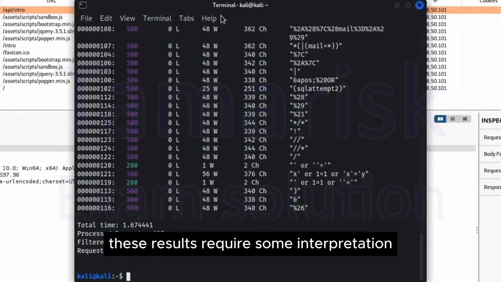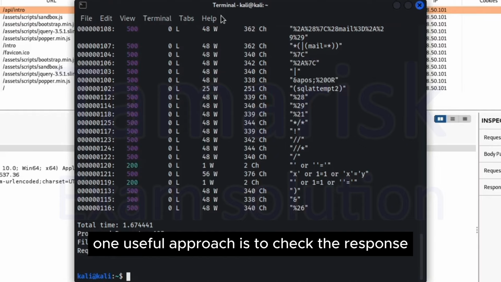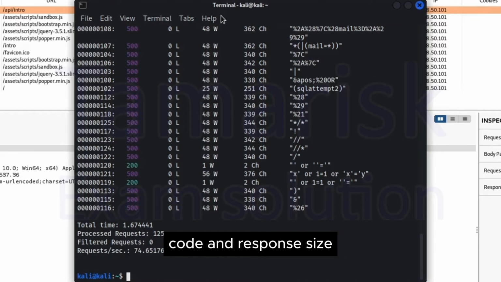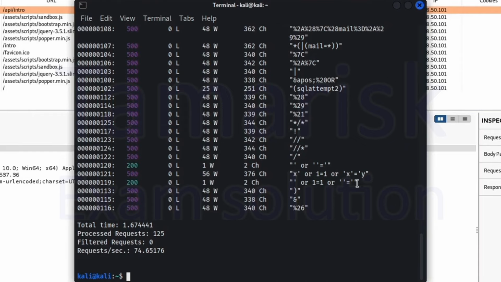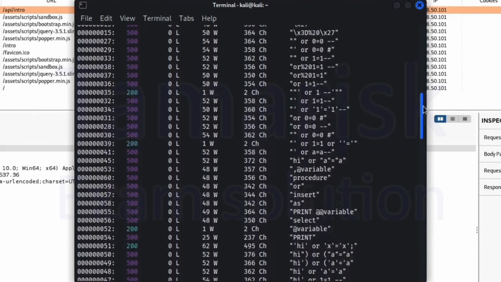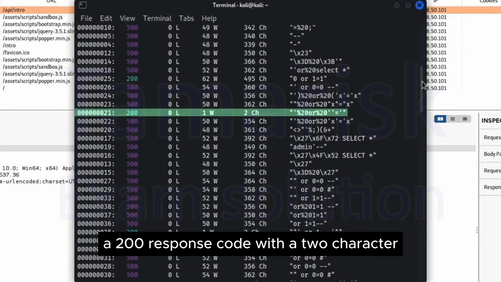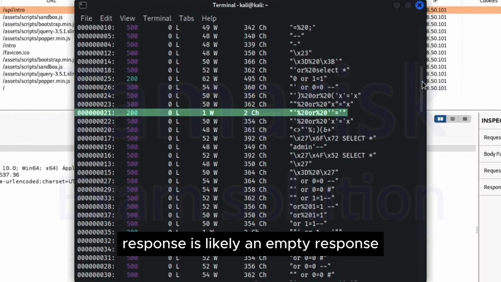These results require some interpretation. One useful approach is to check the response code and response size. For example, a 200 response code with a 2-character response is likely an empty response.